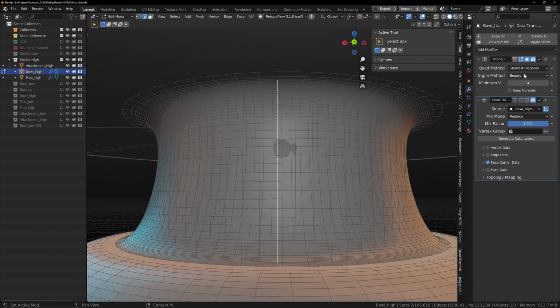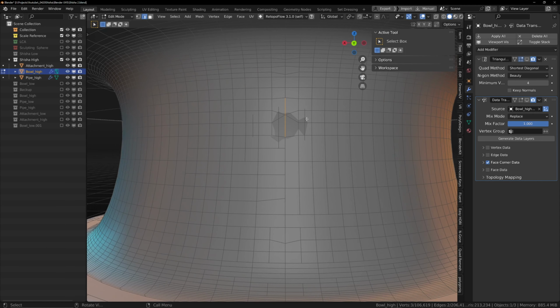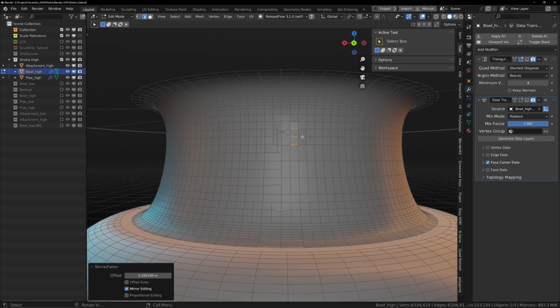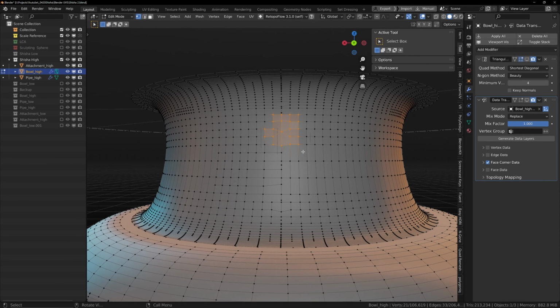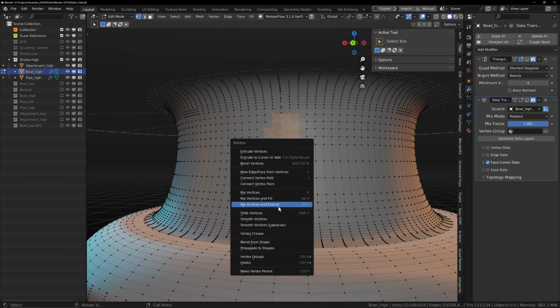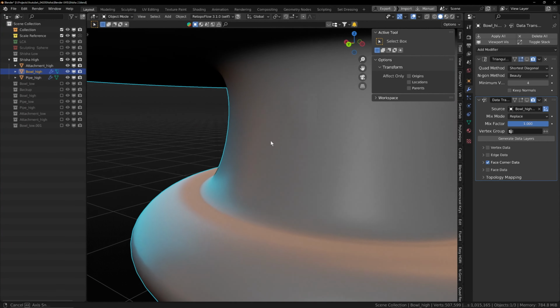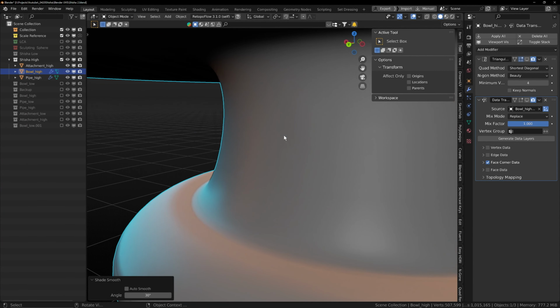Let's turn our viewport visibility off. And if we Alt Shift there and there, and then we go into vertex mode and select those and press Control V, and we'll just go smooth vertices. Shade smooth.